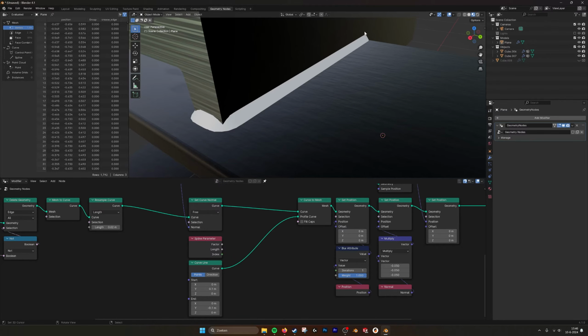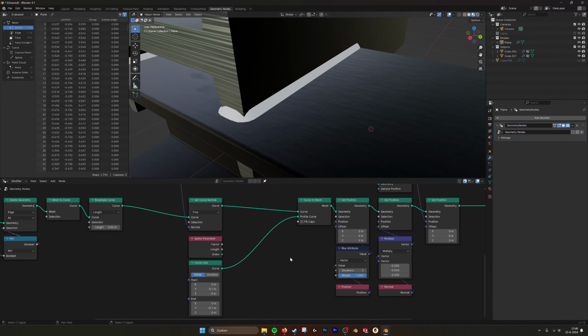So 1, 2, 3, 4, 5. And with vector, it's 0, 0.1, 0.2, until the end, and then it's 1. So you can use these both to map your texture in any way you want. So if we go and we capture those, capture attribute we need.